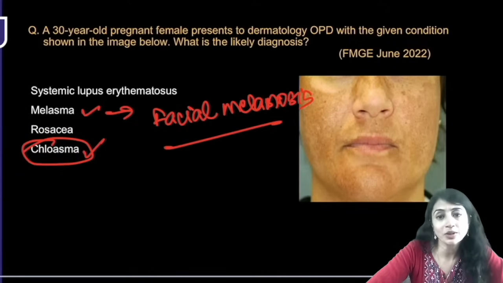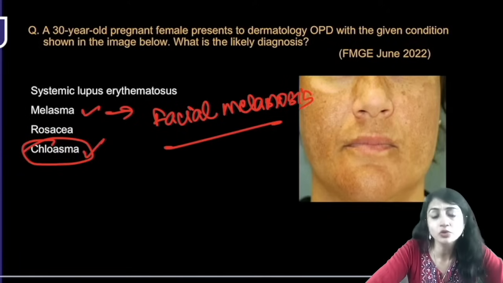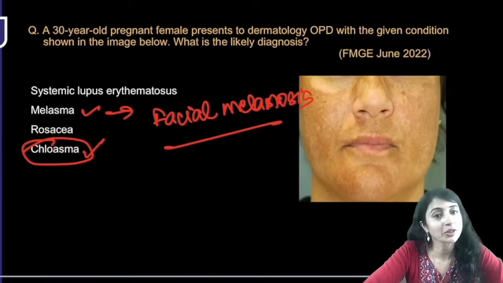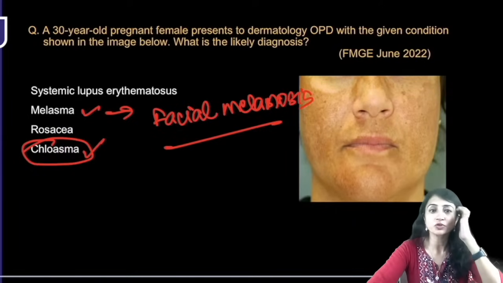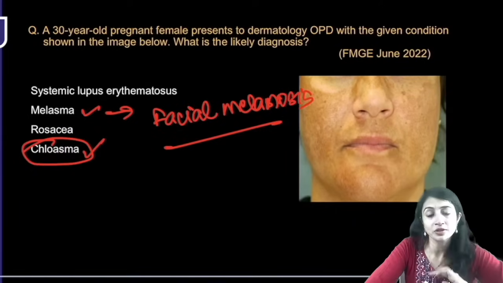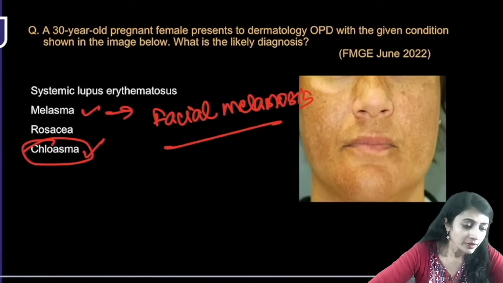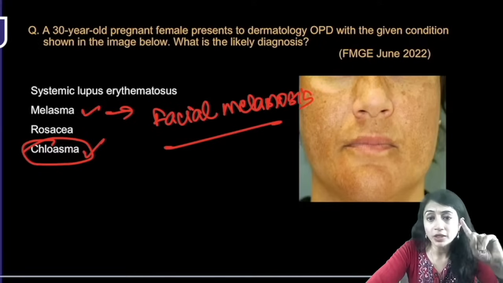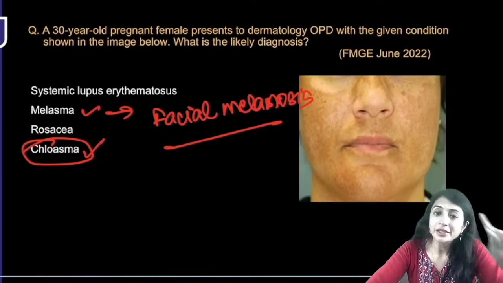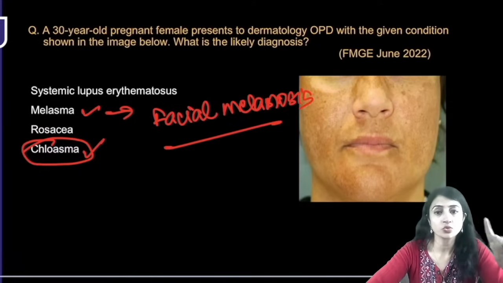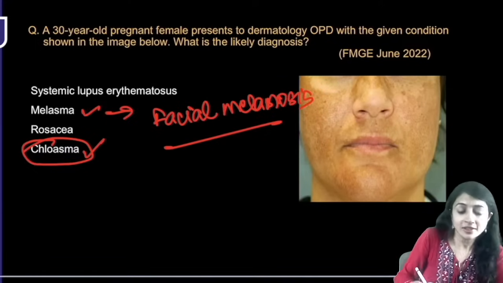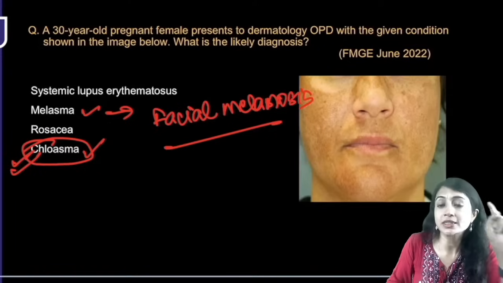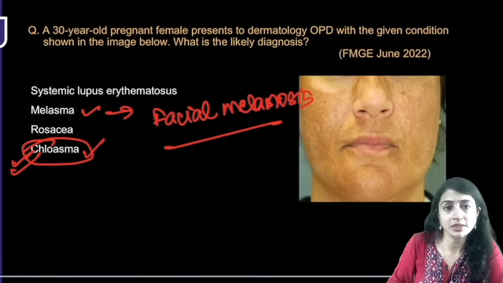So when we look at questions like this, the only idea of giving you cloasma here was, I knew that most of you would answer melasma because that is what we look at. We look at the second option. We don't even look at the third and fourth options. Right? So don't get confused in the exam. Though you may know the question well, please read all four options. Please do read all four options. So here the answer is cloasma. Right? Cloasma is the melasma that you see in pregnancy.